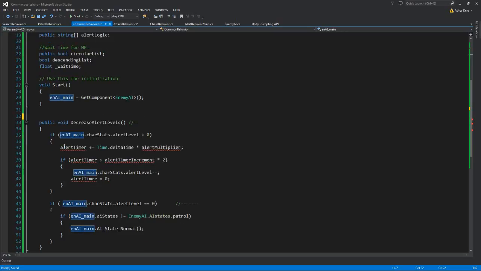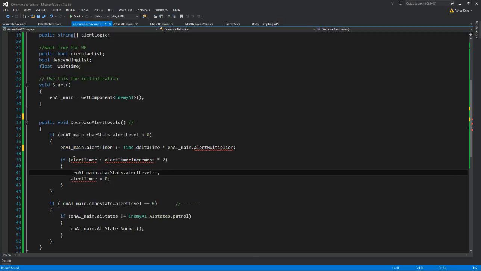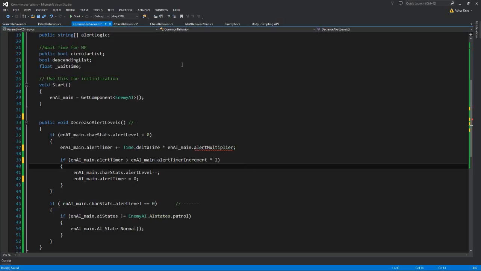So we're going to use the reference to our main enemy AI. Okay. And that, I do not know why it gives an error. It shouldn't give an error.